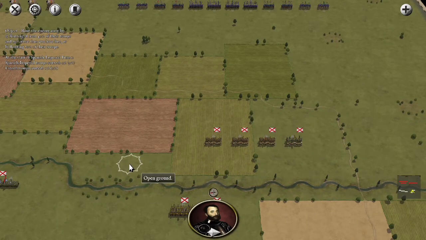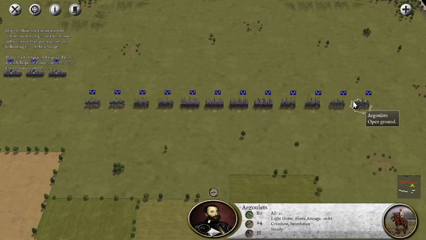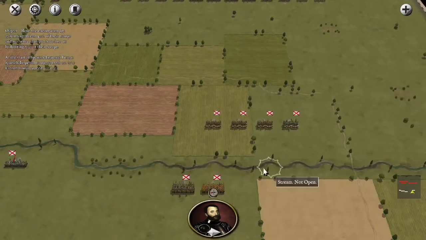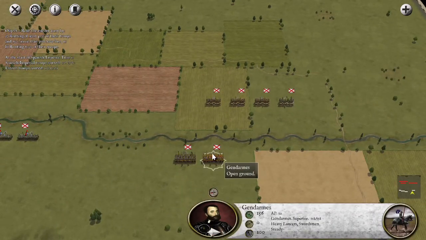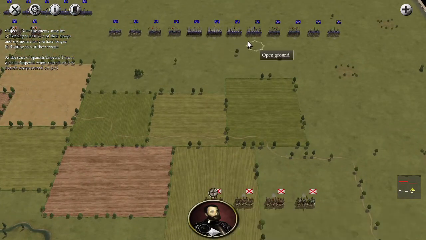So a bit of a disclosure, I've tried this battle once before and I got hammered. And there's a very good reason for that. Let's take a look at what we're up against. So there are 4 units of light horse here. That's enough to completely occupy and outclass my light horse here. We've got 4 gendarmes to 1 unit of gendarmes and 1 unit of Italian gendarmes. So we are badly outnumbered.